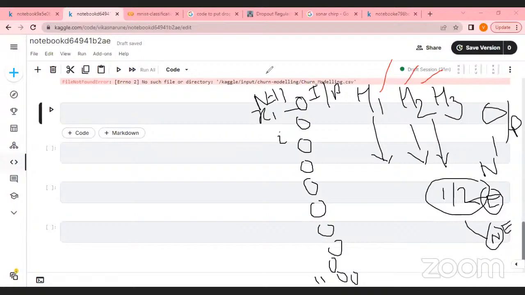But again, we also understood what is happening in a hidden layer. A two-step process is happening. In step one, we are summing all the inputs and the weights. And in step two, I am taking an activation function and passing this to it. This is happening in one single layer.